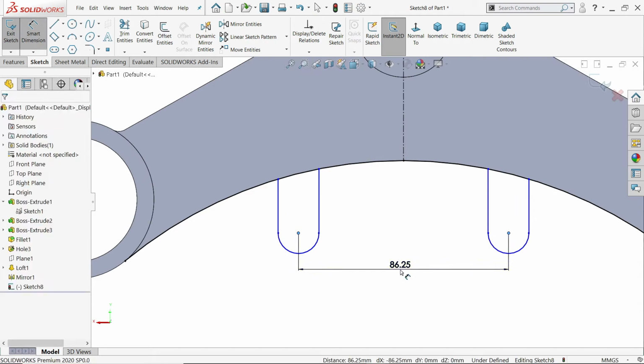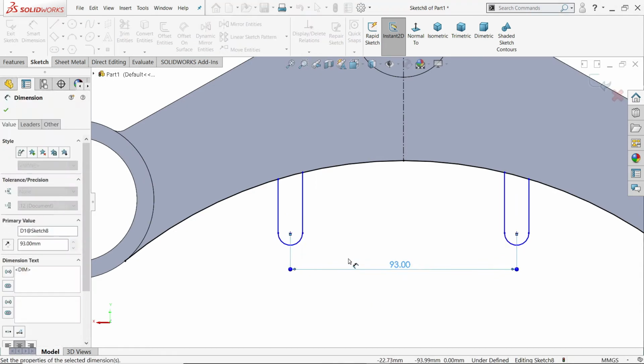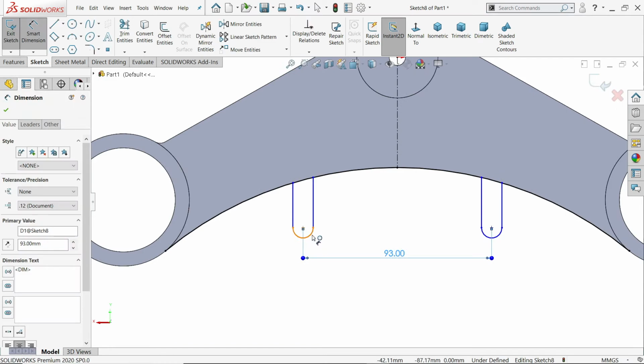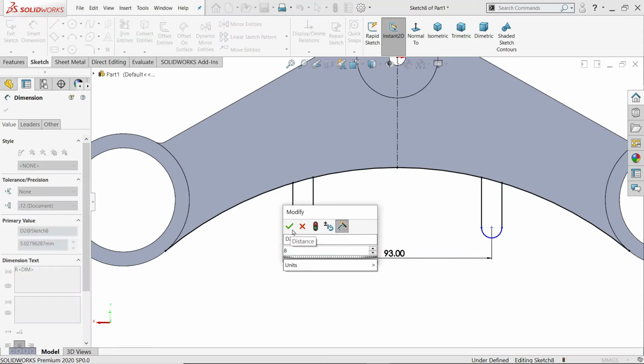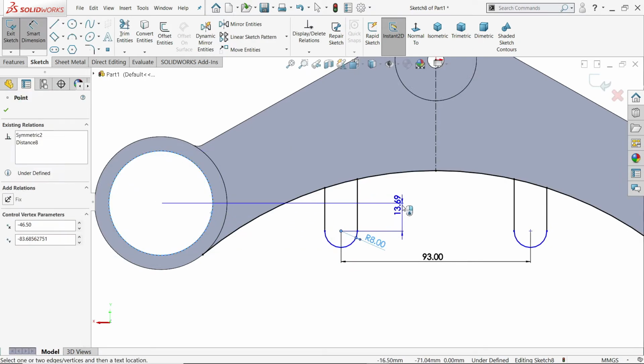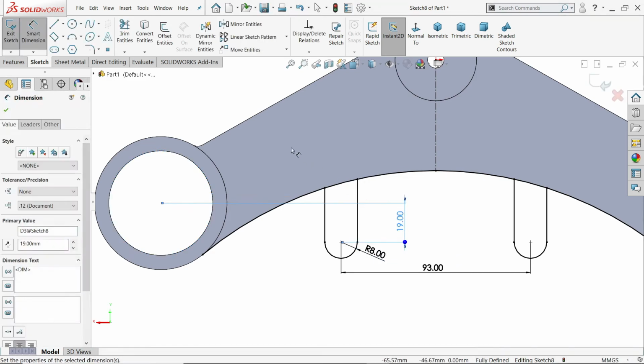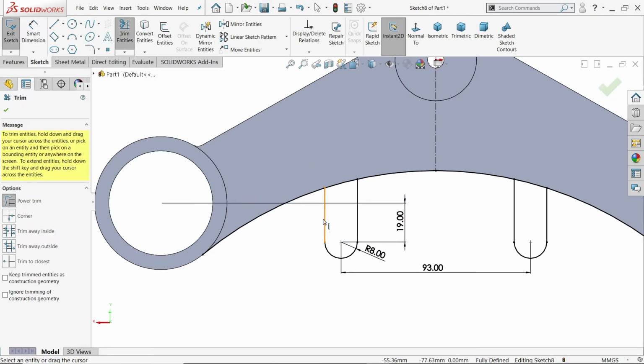Now this center line 93 millimeter. R8 and the center distance 19 millimeter. Now activate trim entities.